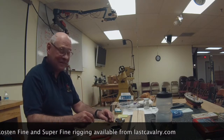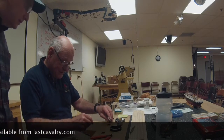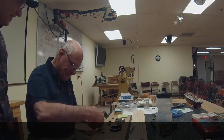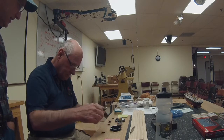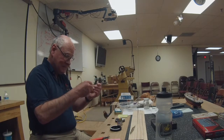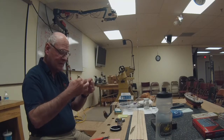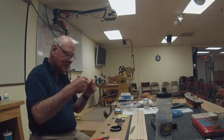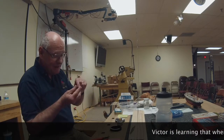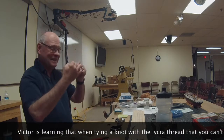Here's something I didn't notice. I was pulling this, and I thought I was getting it off the reel, but instead I was just tugging on it, and it started to spin right back in my face. They have some different sizes. When you get the package even from the store, it has the nice little reel in there. There's quite a bit of it on there. If I use this stuff, I'm going to have to get those loops out that I got from there. Pretty hard to see.